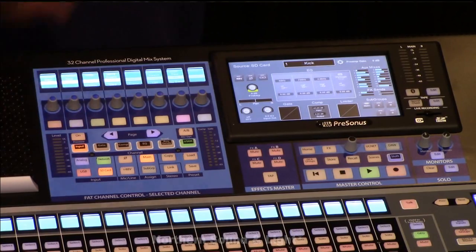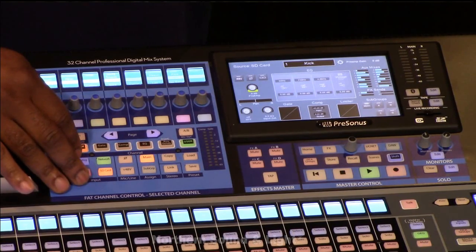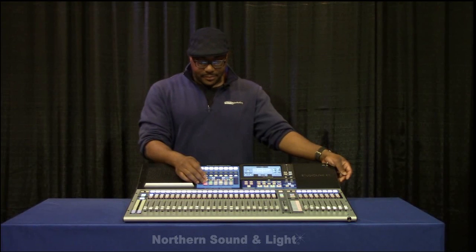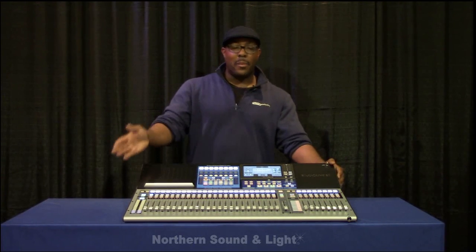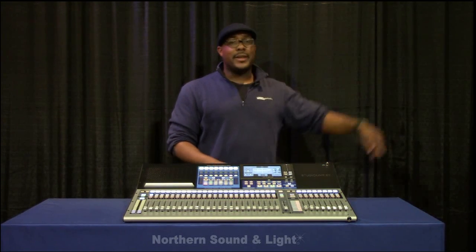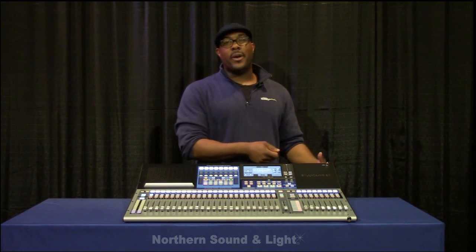Moving on down, this is our input source — analog for our XLR cables. We do have some combo jacks so it could be line in, but that's our analog inputs. USB — we got USB in the back. Finally we have the ability to use Capture on USB codecs, so you can use it on a PC as well as a Mac. It's USB 2, not USB 3. I can multi-track record WAV files of all my inputs from USB into my computer, then take that to my favorite DAW — Studio One — or other DAWs for post editing.